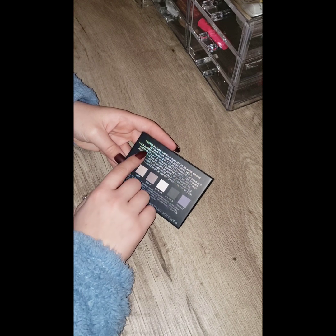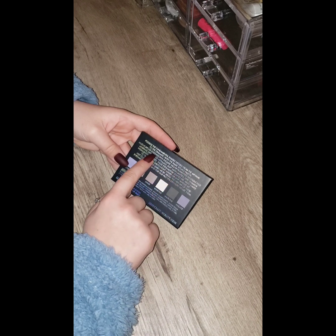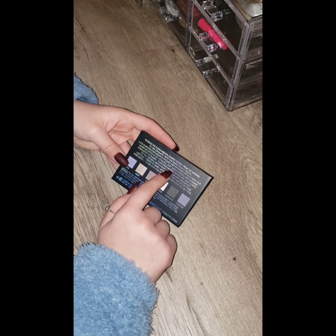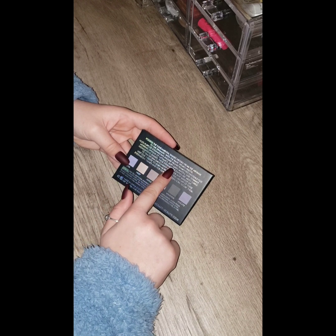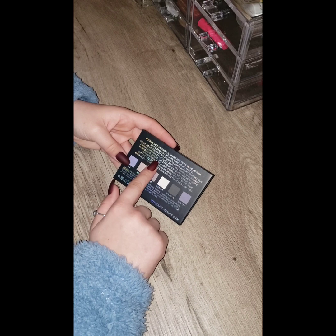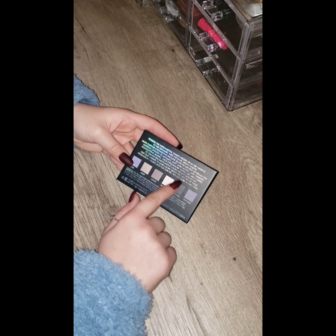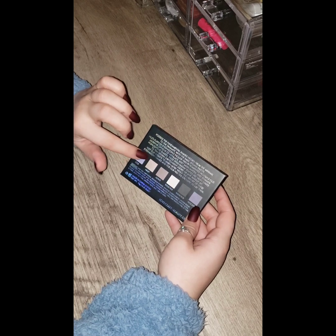So this palette says possess the fundamental shades needed from the minimal to the dramatic with the basic rituals palette. Multi-purpose eyeshadows include highly pigmented neutrals plus layering options of metallics, soft satin mattes, and shimmer highlighting shades. These eyeshadow staples are must-haves to transform day-to-night looks or any makeup kit. It talks about visiting their website.